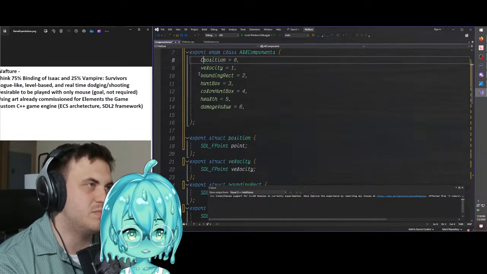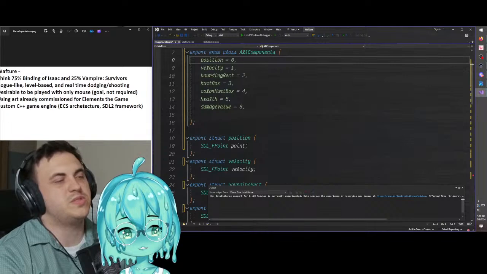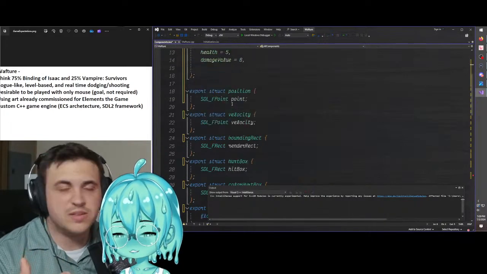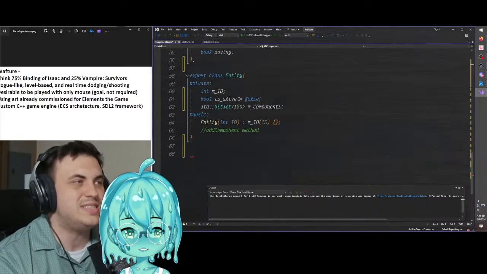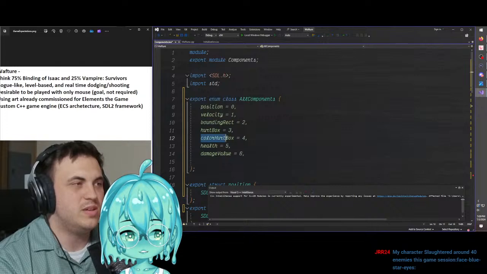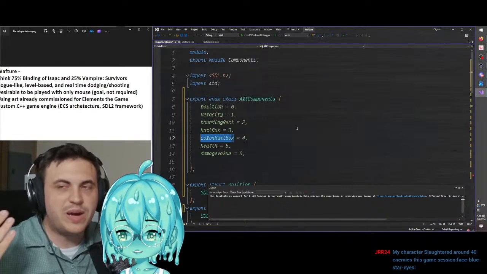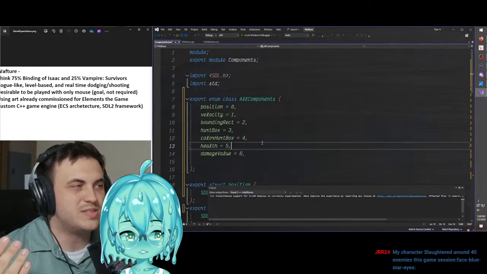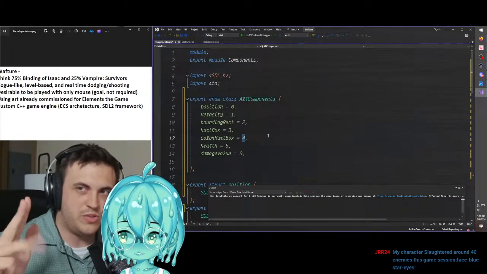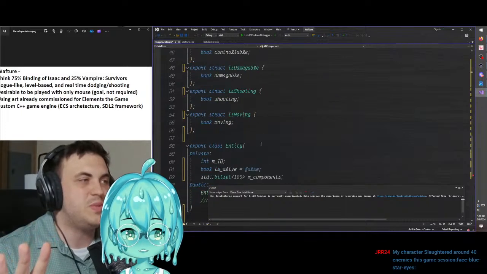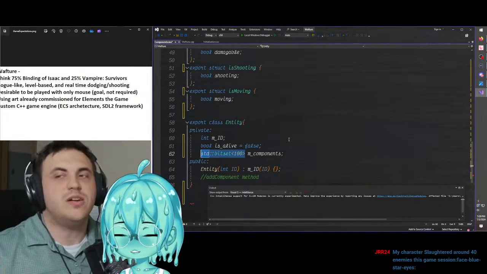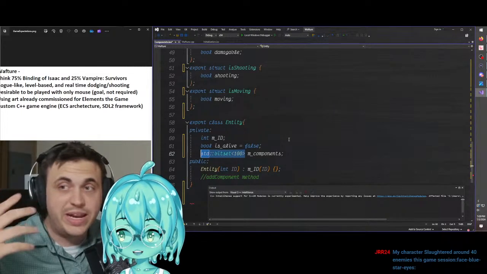I should call these component. Whatever, we'll go with this for now. The idea is, when I have my systems and I iterate through everything, we can check if the entity has, in its bit set spot, color hurt box. I don't need to know by memory what value the color hurt box is, but it is in its bit 5 because it's 0, 1, 2, 3, 4. It's the 5th bit of this huge bit set. Okay, it's on. Okay, you have that component. And then I'm just going to operate as if you do.